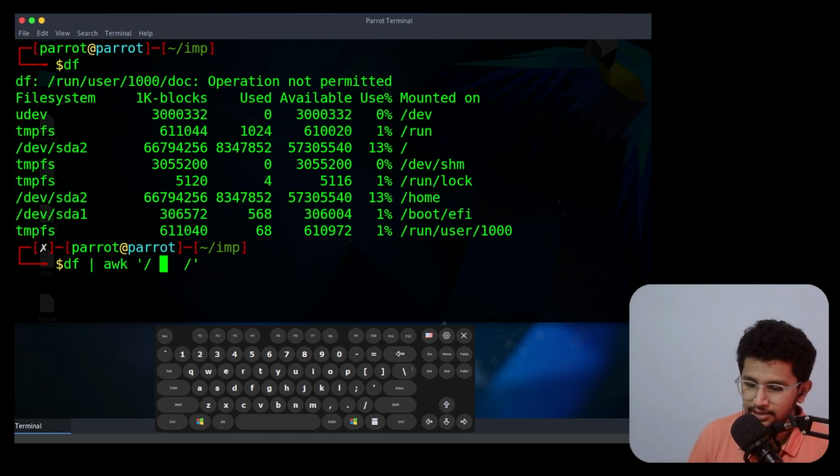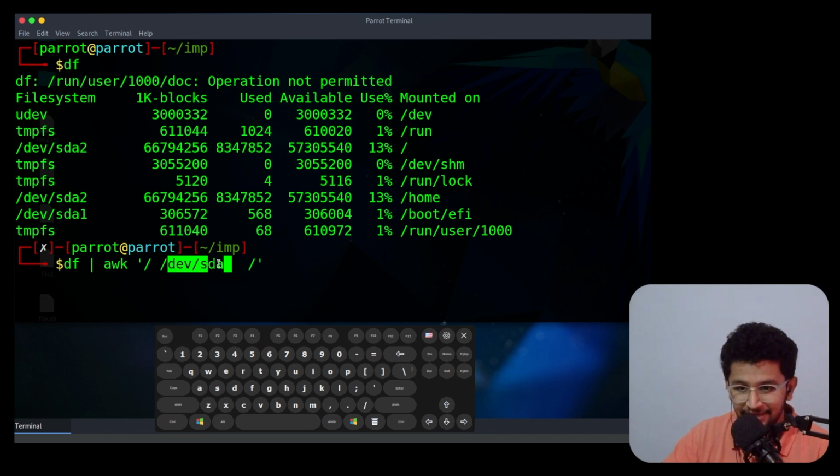Here I'm saying /dev/sda. If I give it like this, it will ignore the slashes, it will take only dev and sda. So I should not do that.